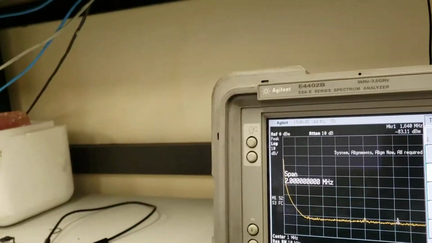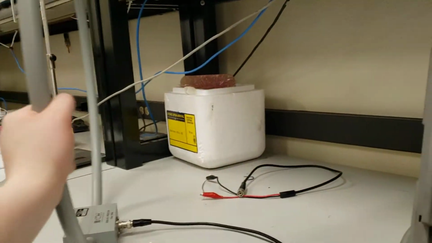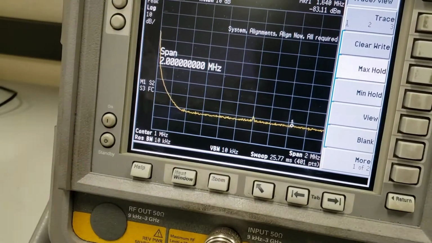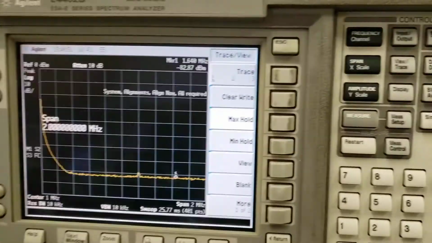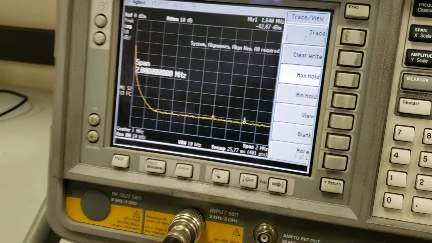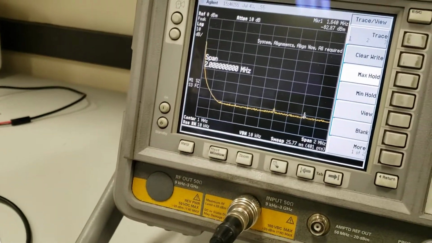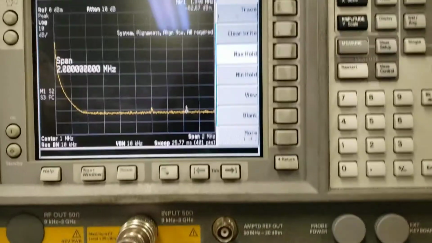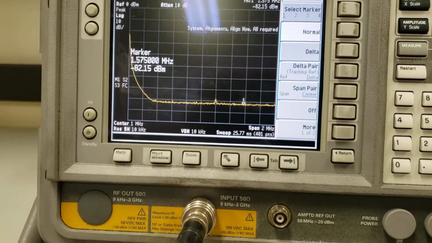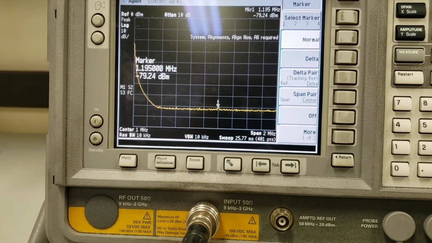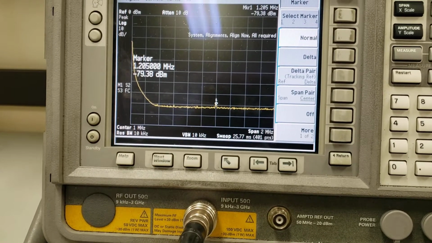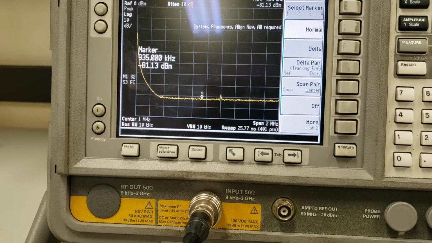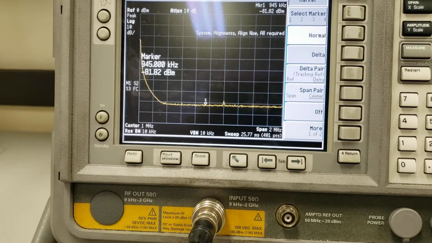And basically what I'm gonna do is hold on to the base of the loop antenna and try and get a couple of radio stations to show through. Now we do see one over here, and possibly one right there.